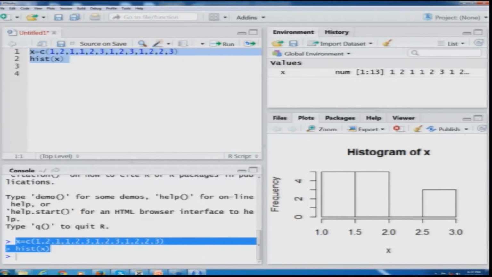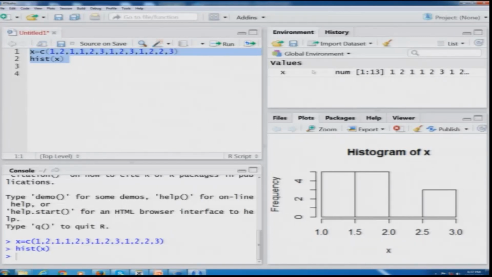This is equivalent to typing both the commands in the RGUI window and then executing them one by one. Now, in this window number 3, you can see that it is giving me all this information. Please try to concentrate on my cursor. This is the variable x. Its nature is written as NUM, that means this is a number, and here it is telling me that this is a vector of 1 by 13, and the values contained in this vector are given here.